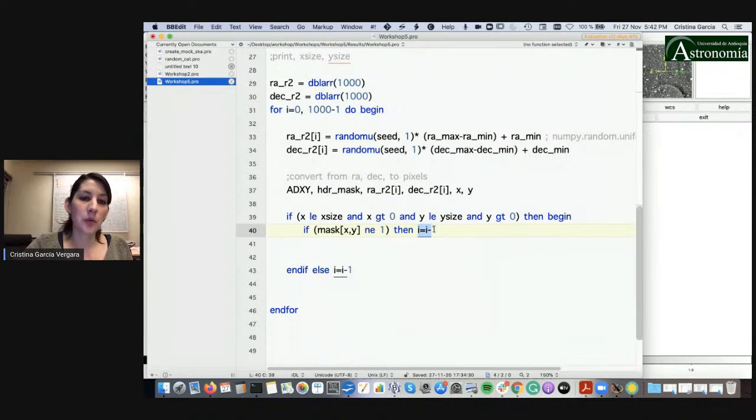Then the cycle will repeat and generate a new point.